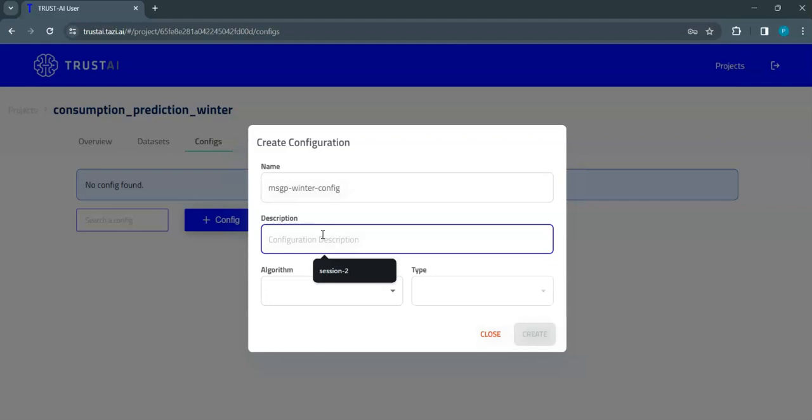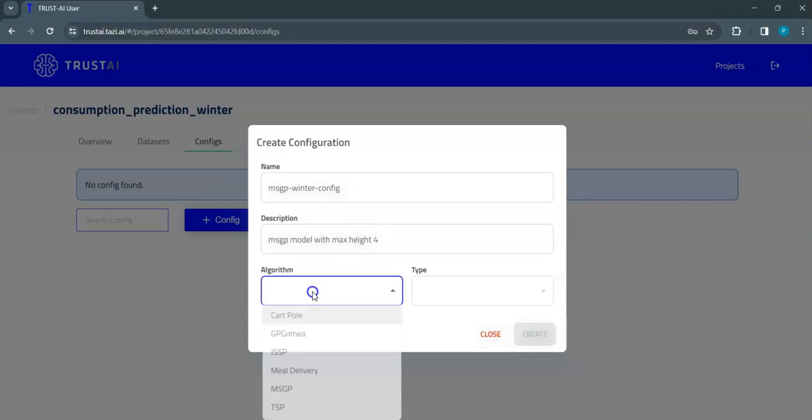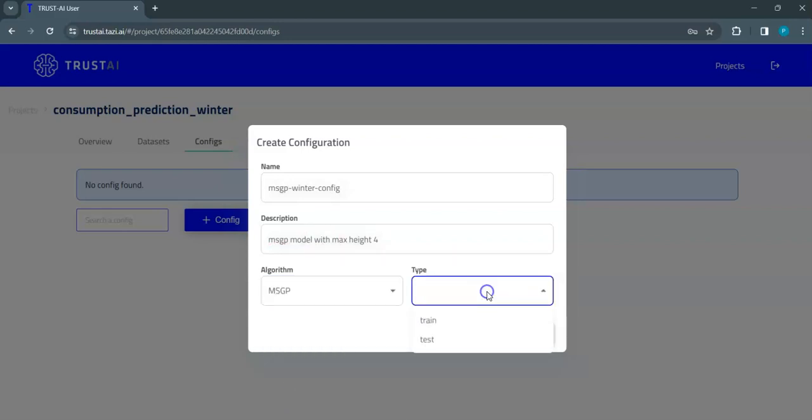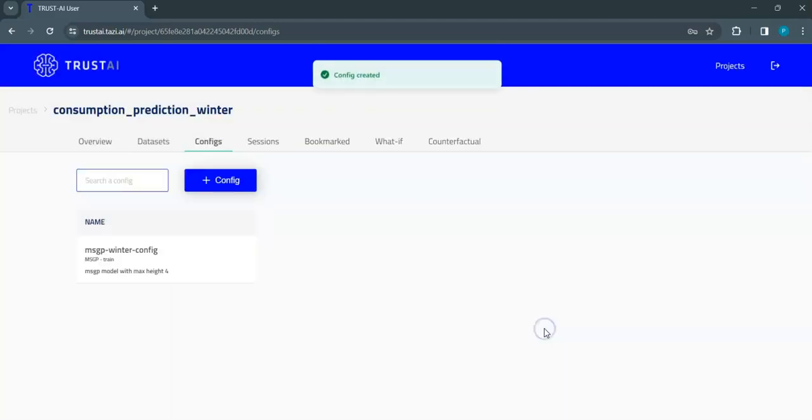So let's say we set it to MSGP model with max height 4 over here, and we choose the algorithm to MSGP, and we select the type to train, and then we create the config.